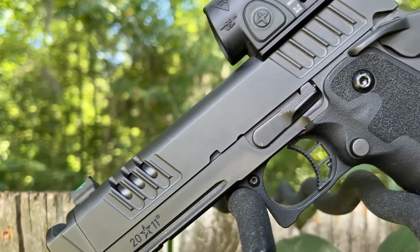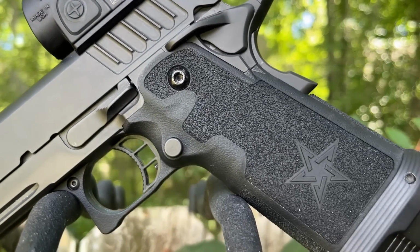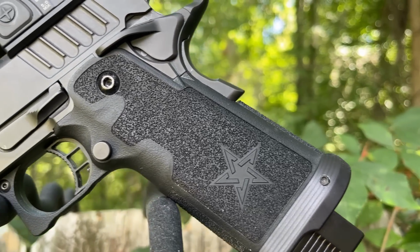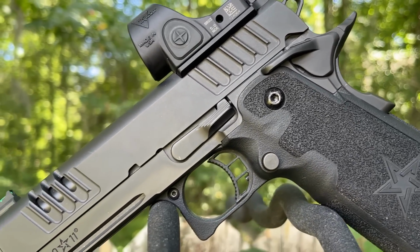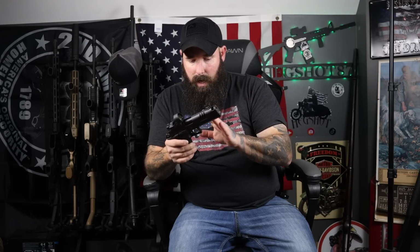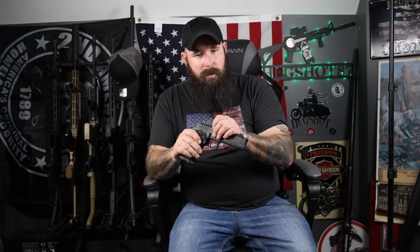Competition obviously is what this gun is for, and of course they have their P series, which is more of an all-around good pistol. It can be carried, and it's going to be lighter than this, about 5 ounces lighter, or you can get the aluminum versions, which are like 10 ounces lighter than this. So of course you can go that route. You can go with their carry models too, but if I'm going to have a gun for competition, this is going to be one of the guns that I'm going to consider for sure.